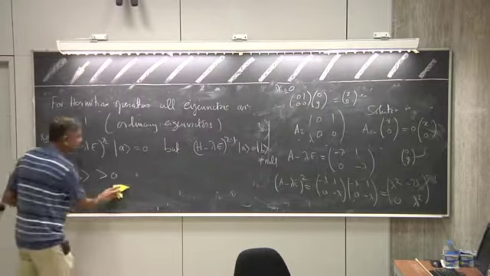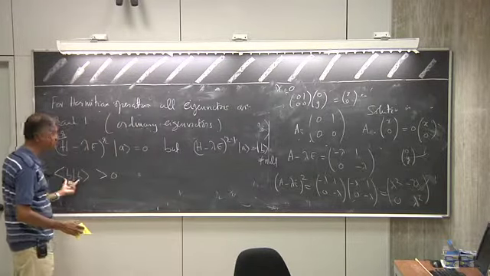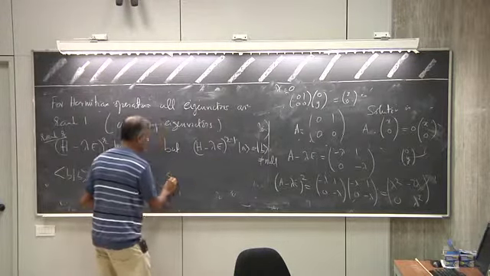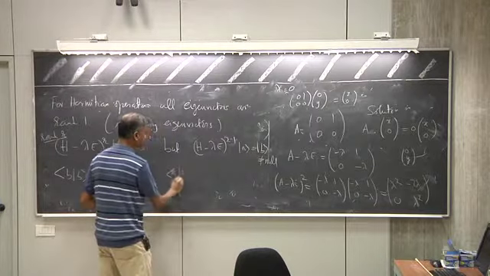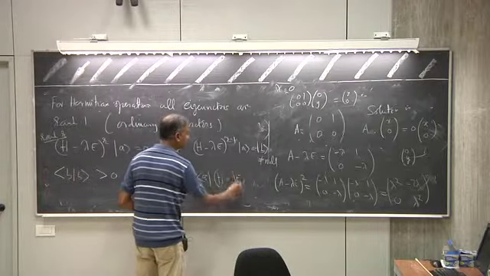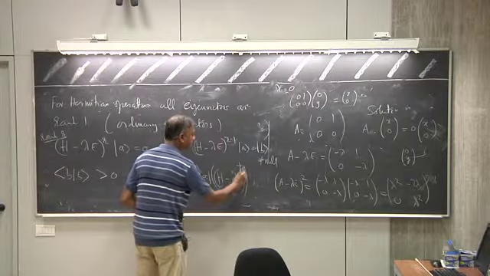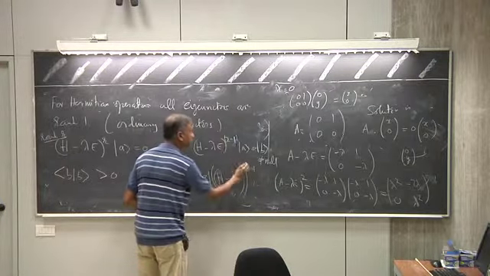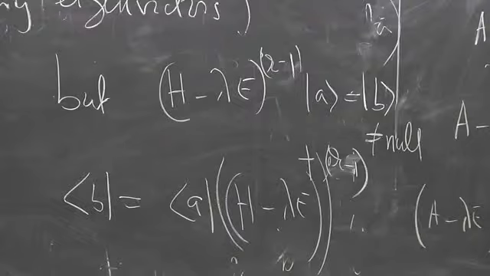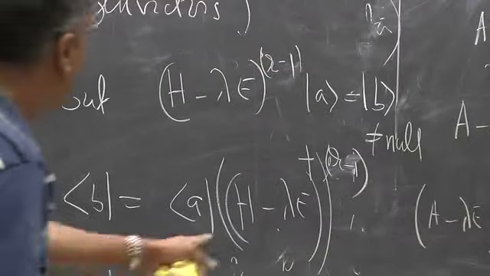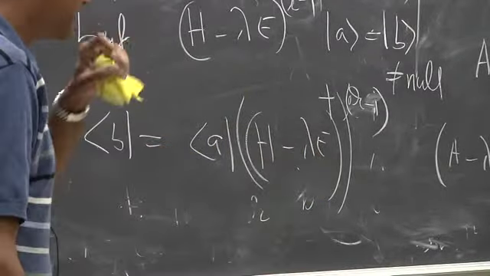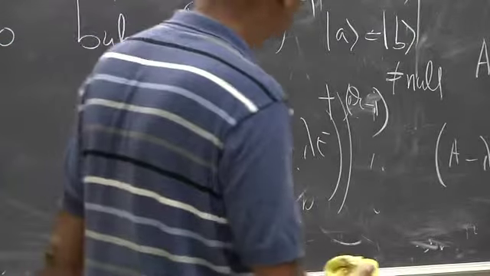Okay, but let's take the dual of B. In order to do this, I have to take the dual of B. So what's the dual of B? Since B is defined as that, the dual of B is simply equal to A, and then the dagger of this, H minus lambda E adjoint, to the power of R minus 1. Correct? That's the dual. Well, but then the dual of this, I mean, since, okay, oh, something I had to prove before.